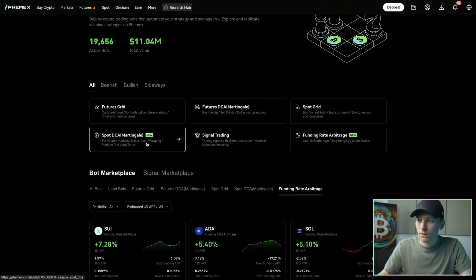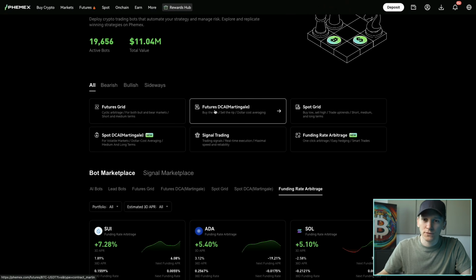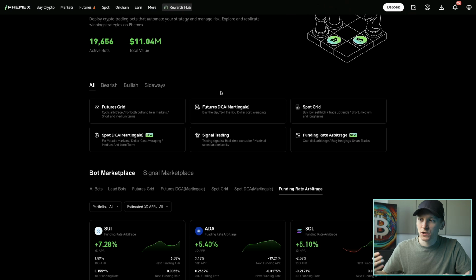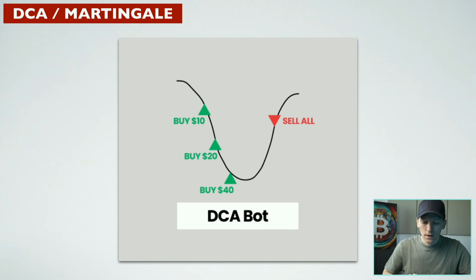But DCA or martingale. Now, DCA, or dollar cost average, is usually a long-term investment strategy. However, when it relates to bots, and we can see martingale in brackets here, this is actually a short-term active trading strategy. And it comes from the FX world. It's actually really, really simple. So you're a short-term trader, and what you're looking to do is buy a dip and then sell the recovery. So if you are looking to do that anyway, this may help you. You still take risk. You have risk in the trade not working out.